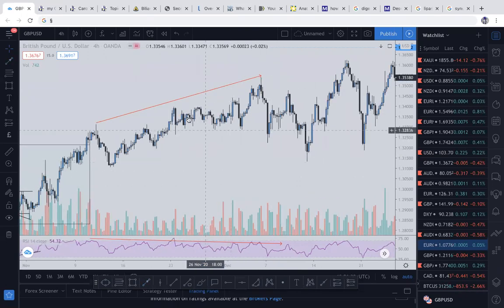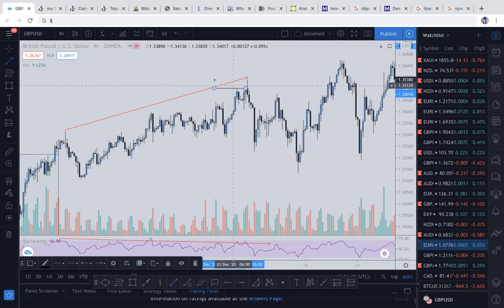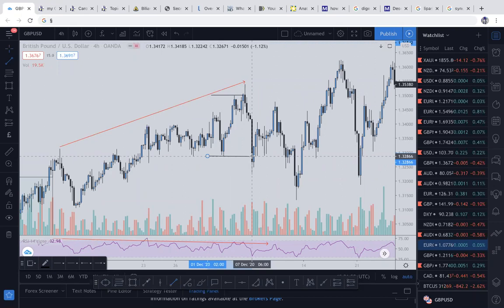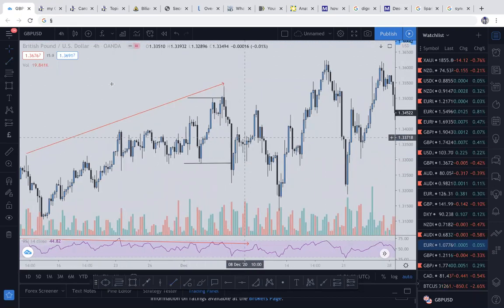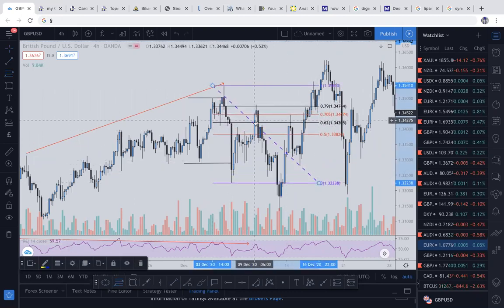Now look, when we got to this point, the last thing that happened, which is so funny, that I'm always talking about, liquidity grab. Now, this was the last low that formed this high. So break of market structure there. Now let's look at the retracement that happened. What level is it?